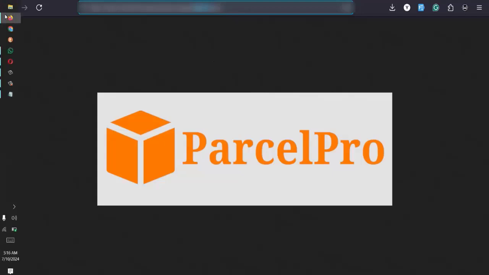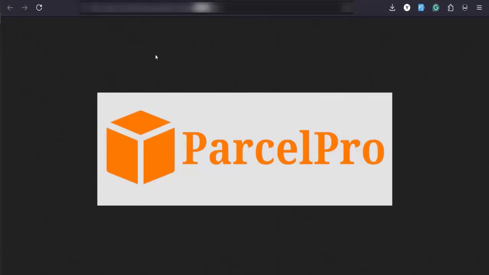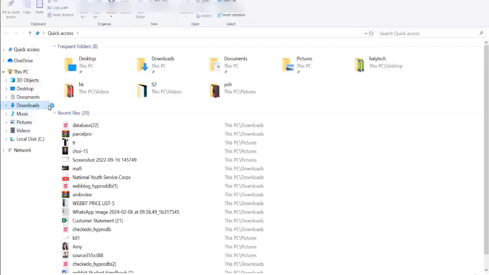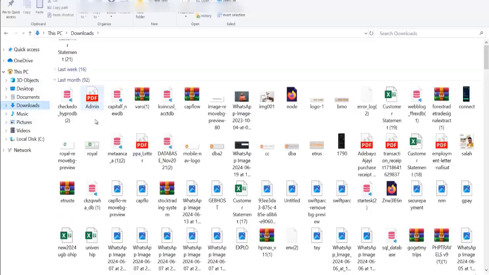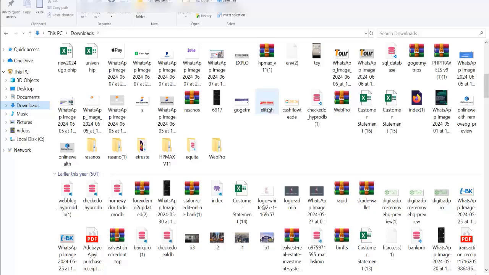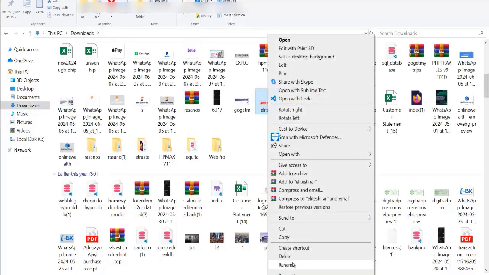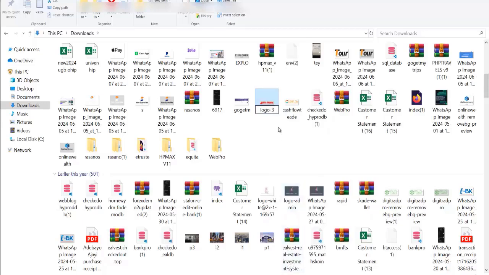Let's say this is my logo, okay? If this is my logo, all you have to do is rename this logo to logo 3, right? Then go to this particular place in my file manager and upload that logo 3 logo, okay?